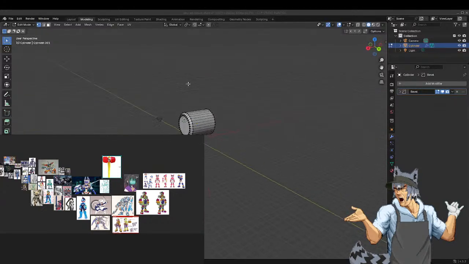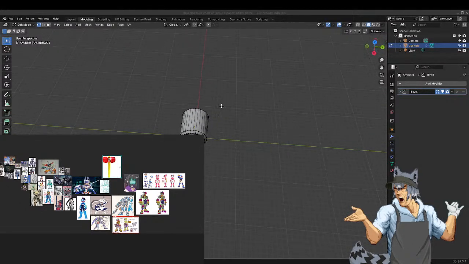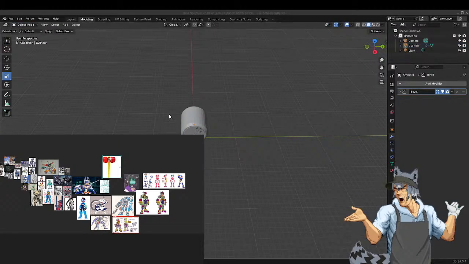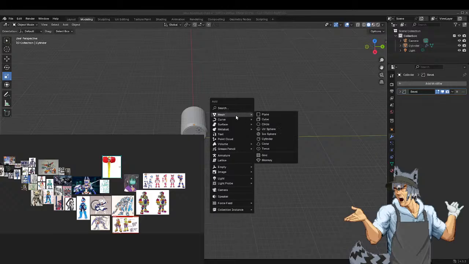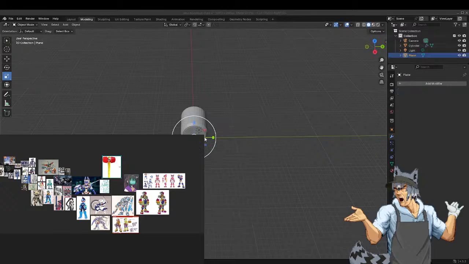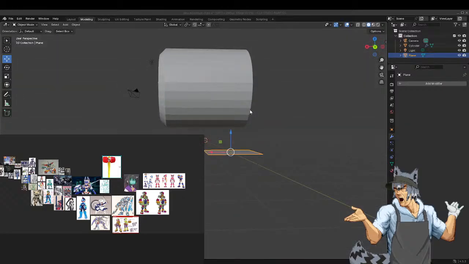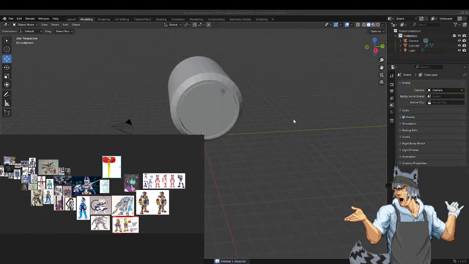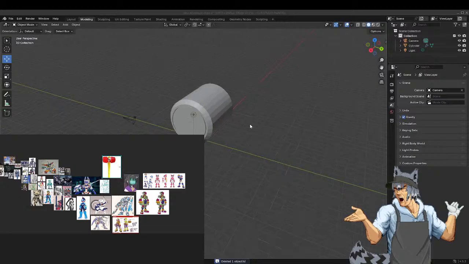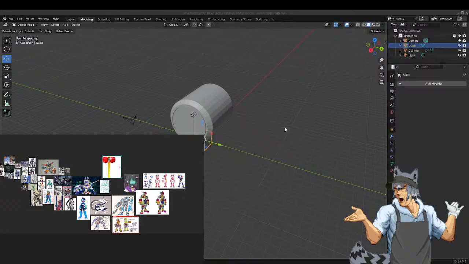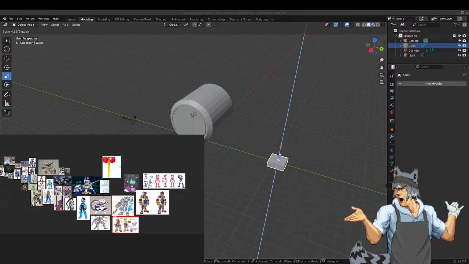Alright, it's gone. Oh, I accidentally just added a plane. Mesh, cube. I wanted cube. Nice. Okay, this is a lot more familiar for me now.